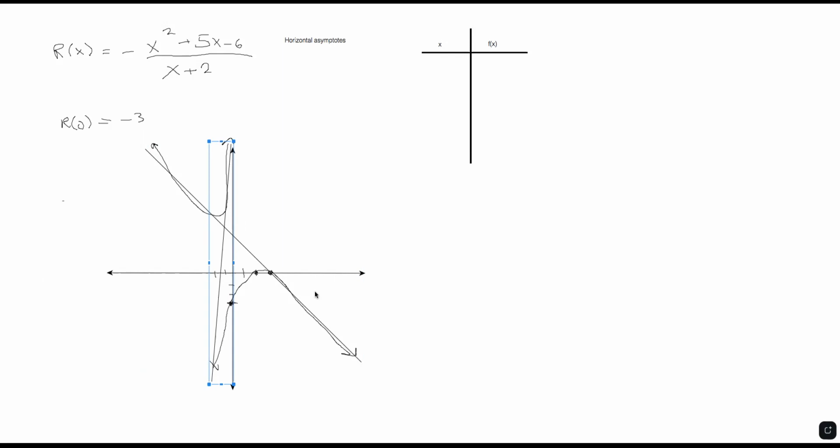Horizontal asymptote? Sorry, can you repeat that? Yeah, exactly. We don't have a horizontal, but do you know how to find the vertical asymptote? Oh, so we're talking about horizontal asymptote. Well, we were, but now we're talking about vertical. Oh, okay. So vertical asymptote. Do you remember how to find that? Yes. How do we do that?